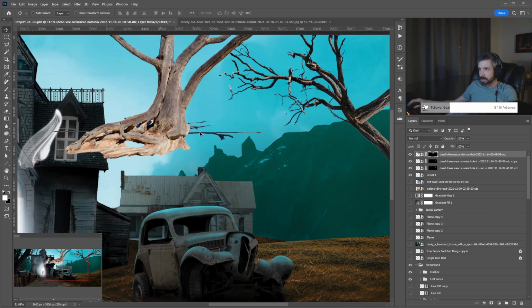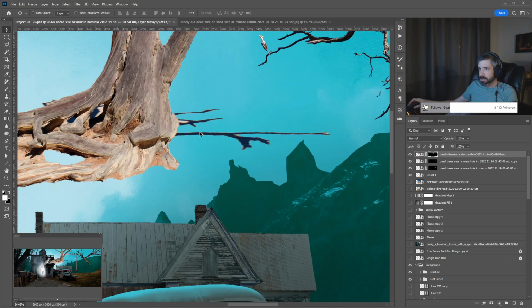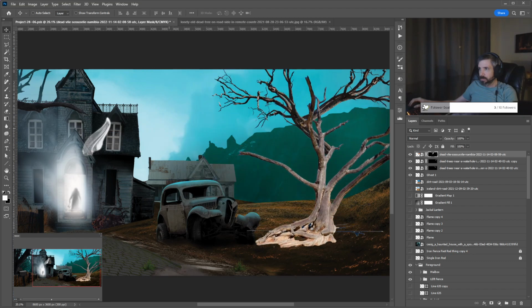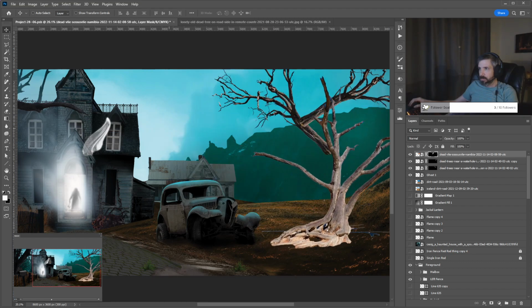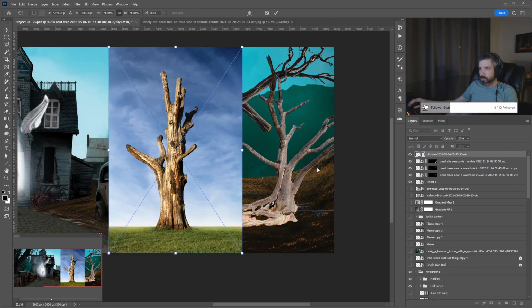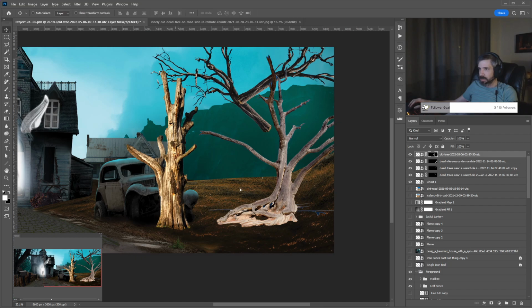What the hell is going on here? Oh, shut up. This tree looks really weird. Got some interesting parts to work with. Potentially.